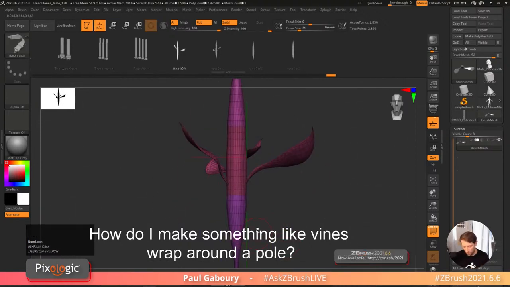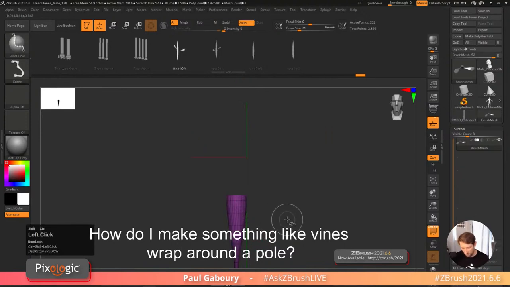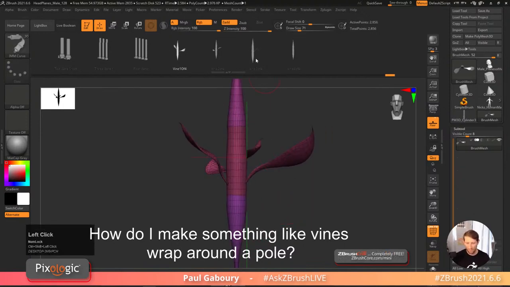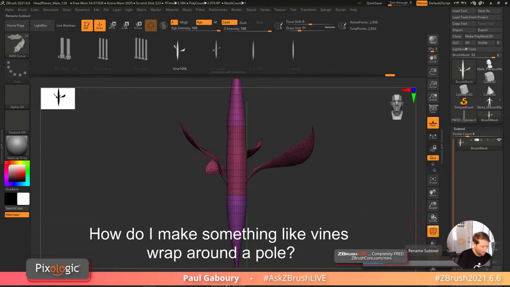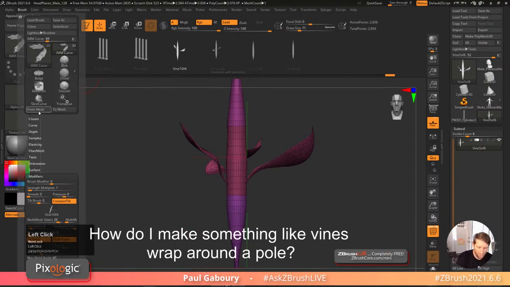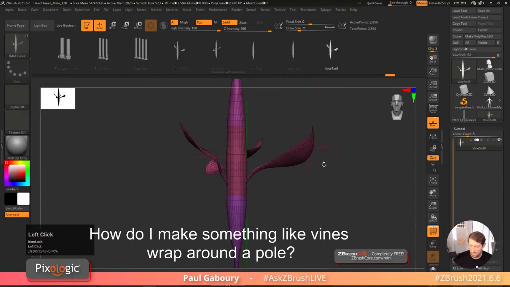So I've still got 3 polygroups. So this is 1 polygroup, 2, 3. So I'm just going to call this, I'll keep with the naming convention. Let's just call this 5 of, let's say I'd have 8 total. Okay. Then I go to brush. I say from mesh. And now it's been added. Right. And then I can say, all right, let's do some more of this.